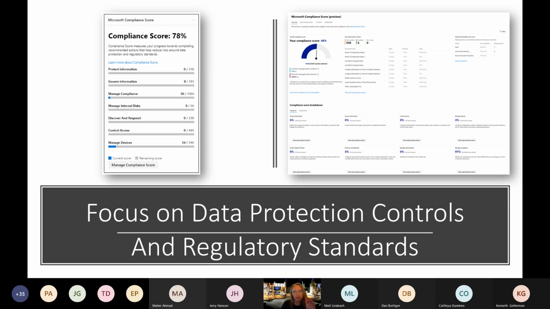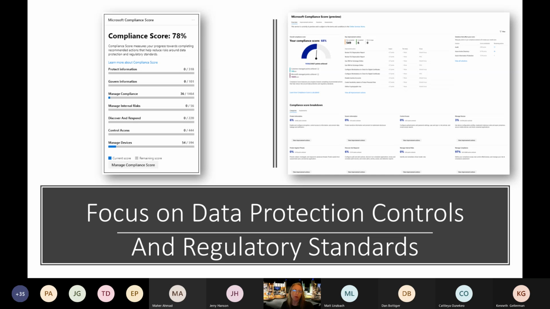So when you see the compliance score there, very much like the secure score, you've got protect information, you have govern information or information governance, I like to say. You have the compliance, you have the risks that you can review, and controlling access and so forth.